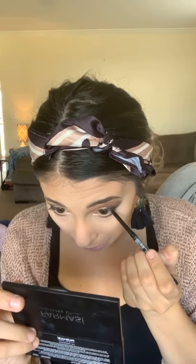I'm gonna use my liner brush, also a Farmasi brush, with black. Actually, let's just go in with a little bit of eyeliner instead of pulling out all these powders again. I'm just gonna use, is that black? Yeah, my extra last eyeliner. And I'm only using this on the outer part. I'm not gonna go all the way in. And I think basically where I stopped the black up top is where I stop the black on the bottom. It just makes my eyes really, really pop.